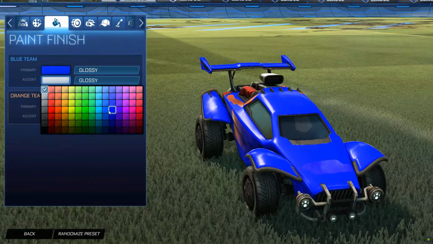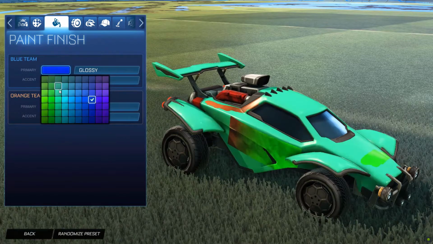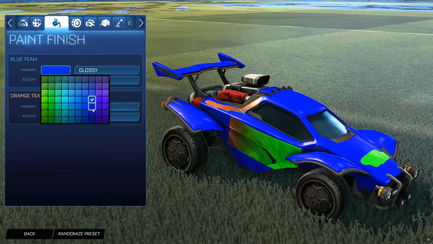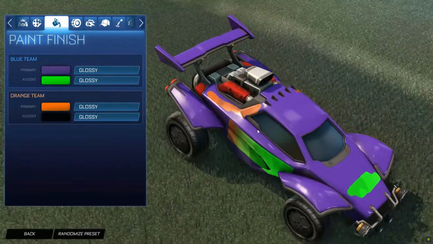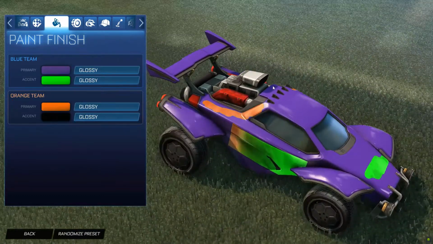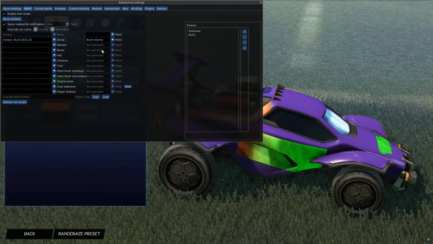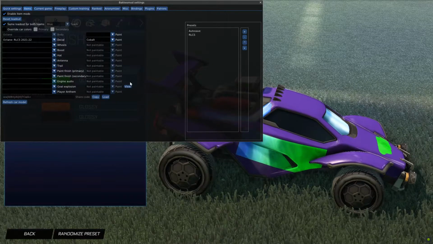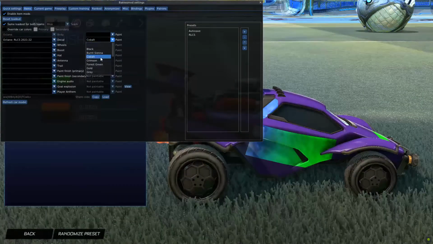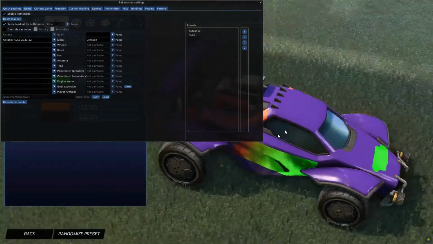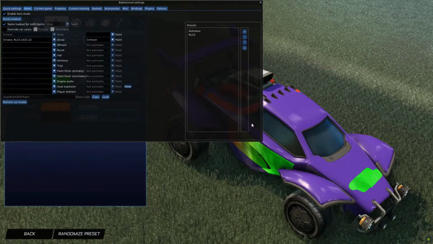Let's set that to, I don't know, green. And we have the blue, which is now for the car. So let's set that to a pink. And we have this yellow that we set at the back, and this gradient yellow to red. This is still set to burnt sienna, so if I was to change this to cobalt, you will see it change. And again to something like crimson.